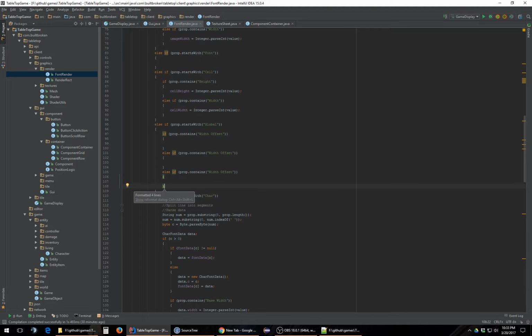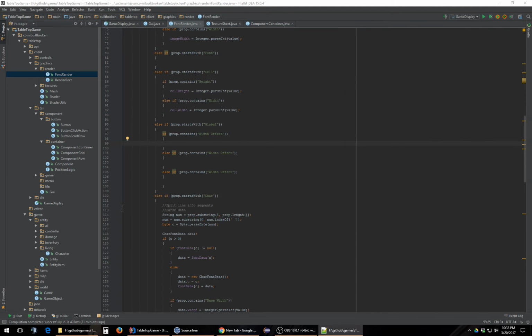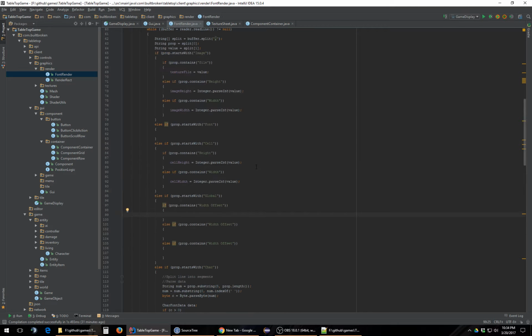There is more data in the file. There is italic, bold, anti-aliasing, and I don't know what any of that stuff does. So we're going to leave it alone because there's no point in loading that in if I definitely don't need it, or I know for sure that the user's not going to need it, because what does a bold 400 mean? There is no context tied to this, and as far as I know, my text does not know how to bold and does not know how to italic, and I definitely don't have any anti-aliasing built into my game whatsoever, so there's no point even loading it if it can't support it.